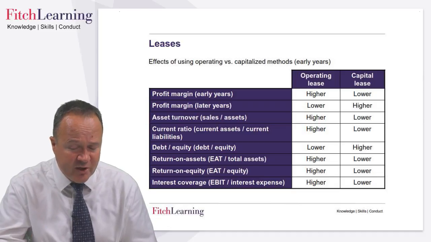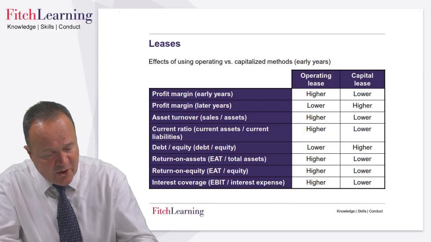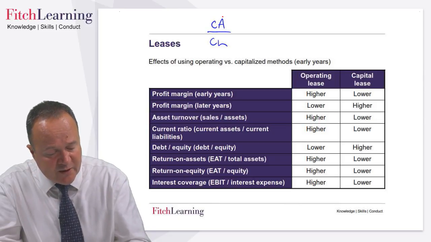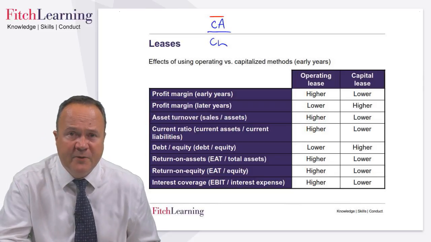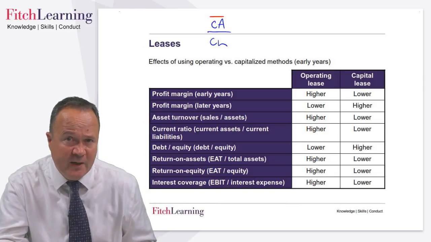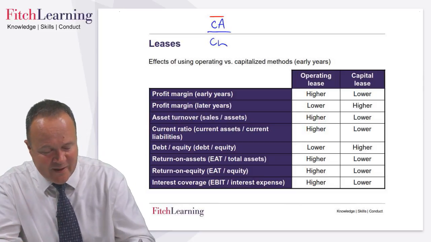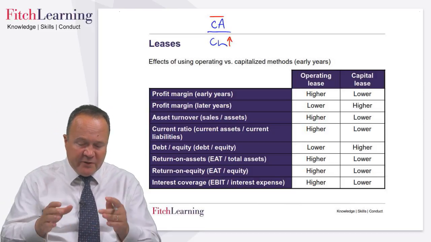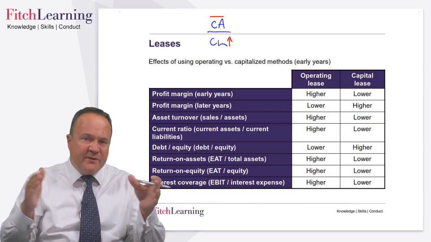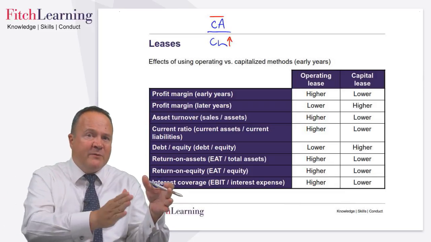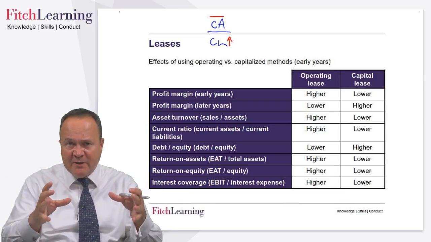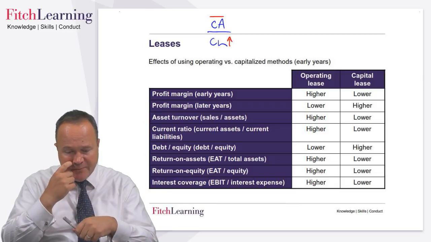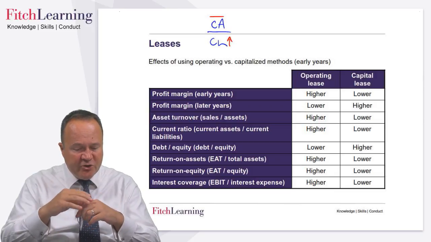Current ratio, now watch out for that, that often gets forgotten. With a current ratio, you've got current assets over current liabilities. Now the numerator, there's no effect here, because we're talking here about long-term assets. But there is an effect on the denominator. This is a repayment loan. So it's not like the debt is all going to be just left until the end. Each year we are paying some of it back. So there will be an element of that liability which is paid off in the forthcoming year, hence a current liability. So do watch out for that. Apart from that, the other ratios hopefully should make sense.